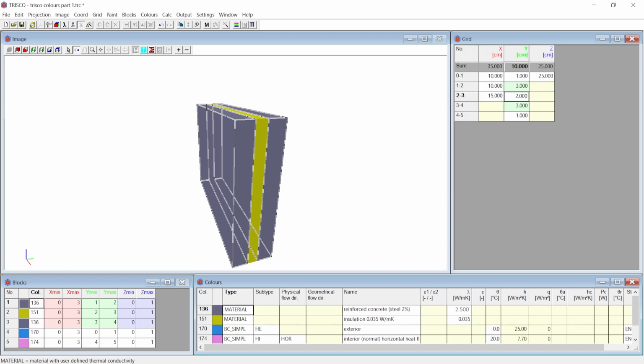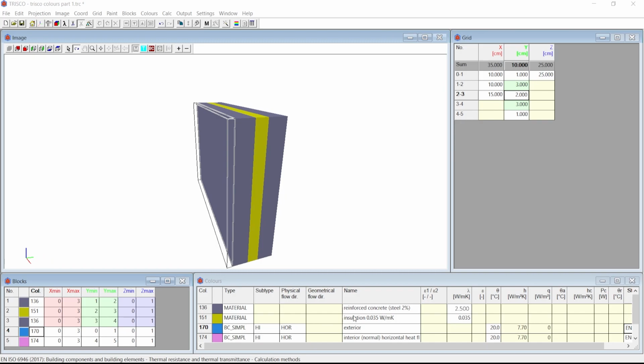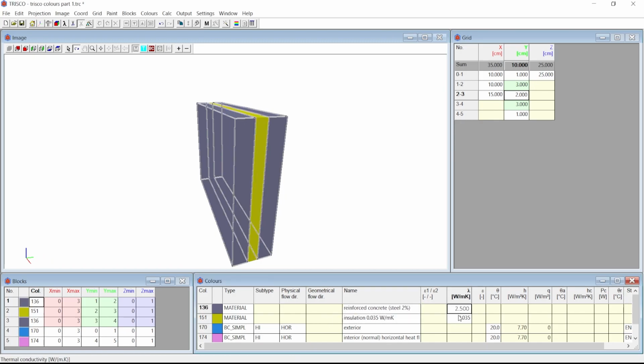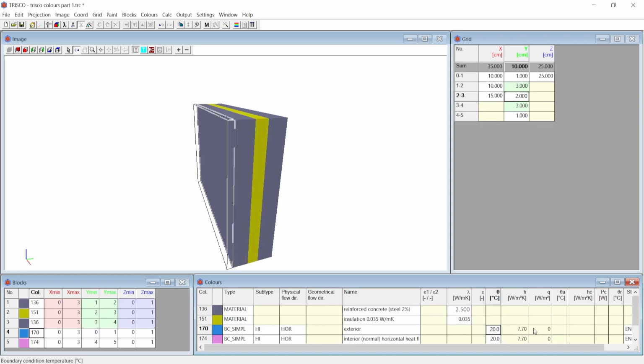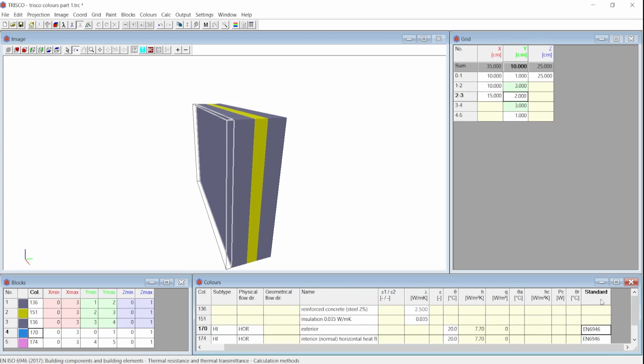If you wish to edit the color properties, you can input your customized data into the cells which are in white. If the cells are in yellow, they are locked to restrict any editing. Parameters are linked with the reference standard mentioned in the standard column. Hence the cells which define material properties are in yellow. You can double-click to change from one reference standard to another.